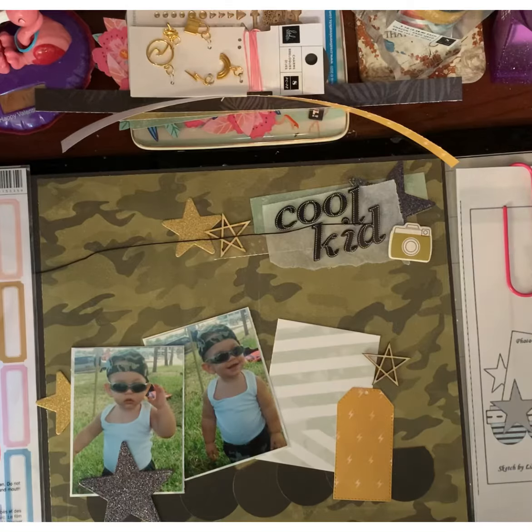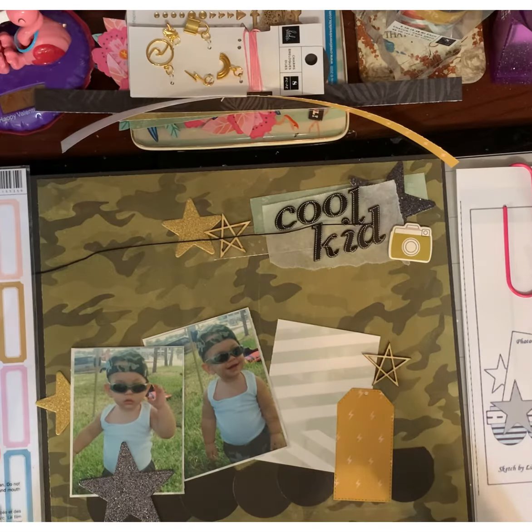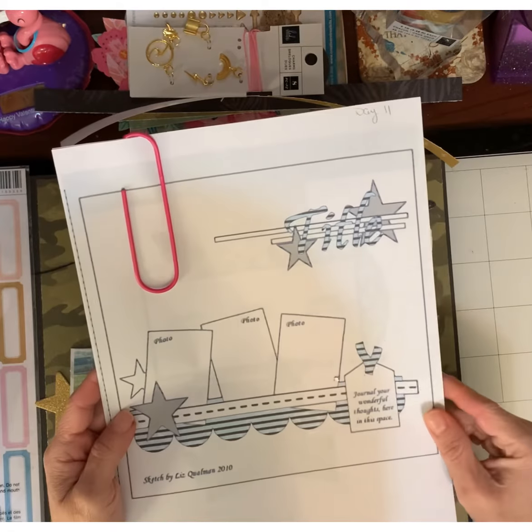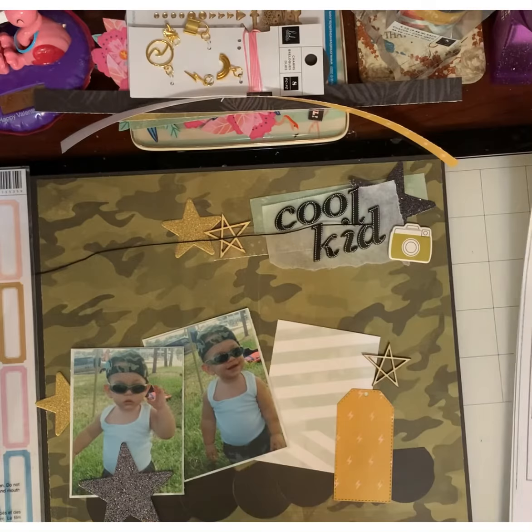I am playing along with Chrysty's Beautiful Life, her 30-day sketches in series 6, and they are in day 11. This is the sketch. I finally got caught up.